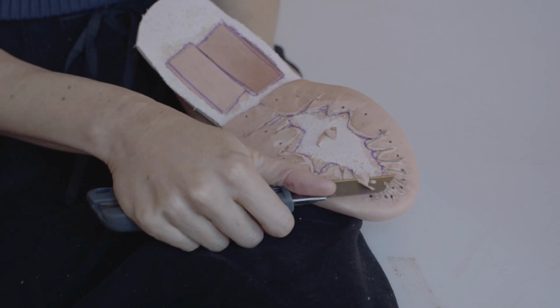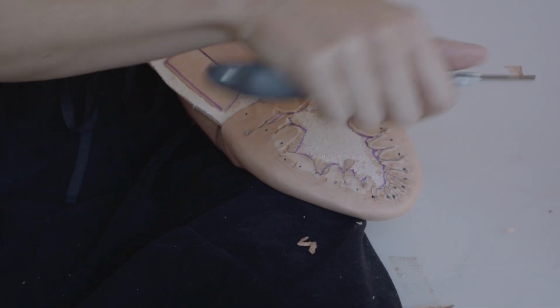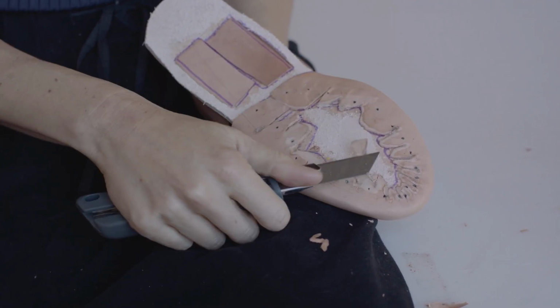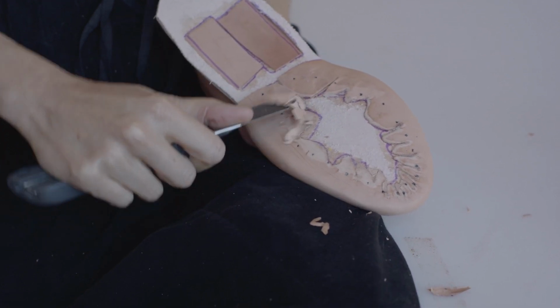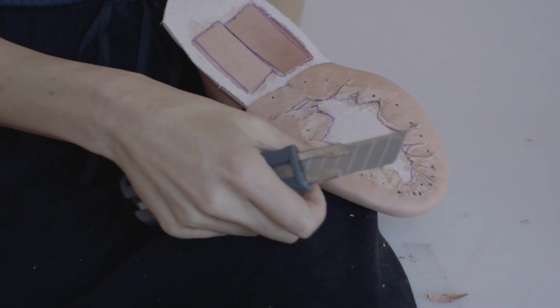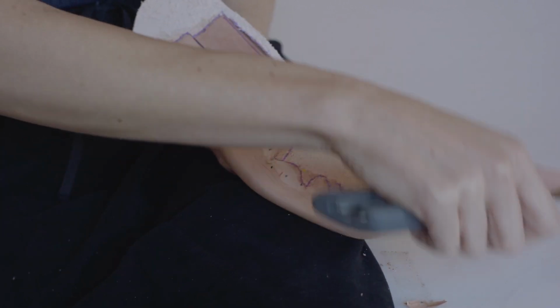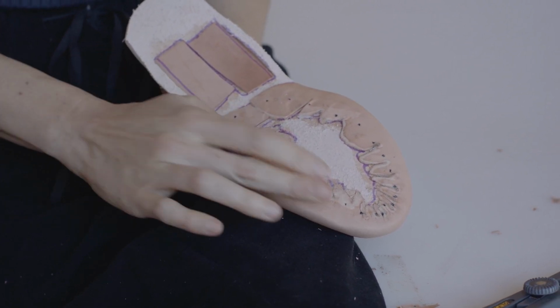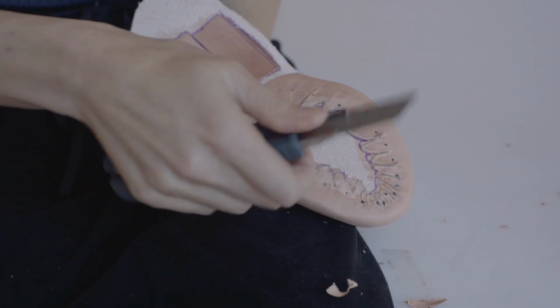And I'm just shaving the leather towards the center to make it go from 100% leather here to zero here. And I want that to happen gradually. And it's kind of just a new learned trick that will take some time to develop. So go slow, be patient, work in one little area at a time, and just use your feeling fingertips to make sure that this is a smooth transition.